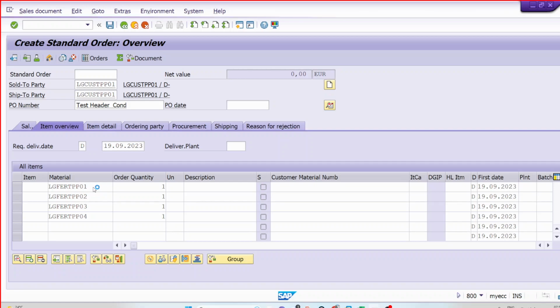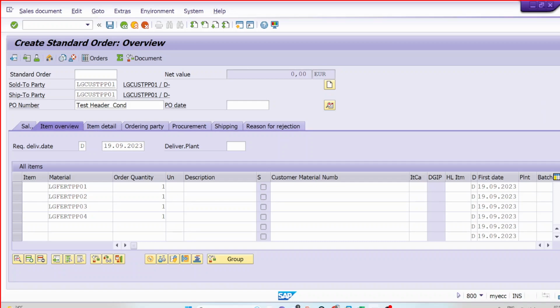That means the price of this material is maintained at this item level, and in the same way for the other materials. So PR00 is an item condition, which means it is applicable to an individual line item.